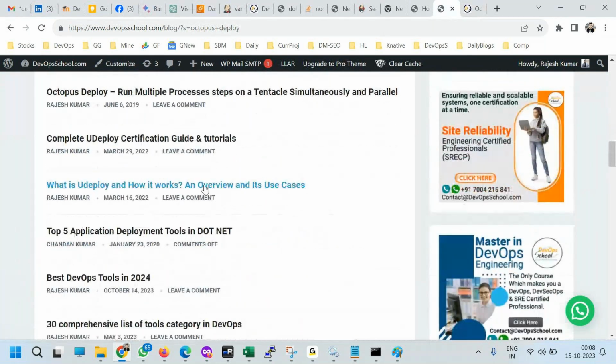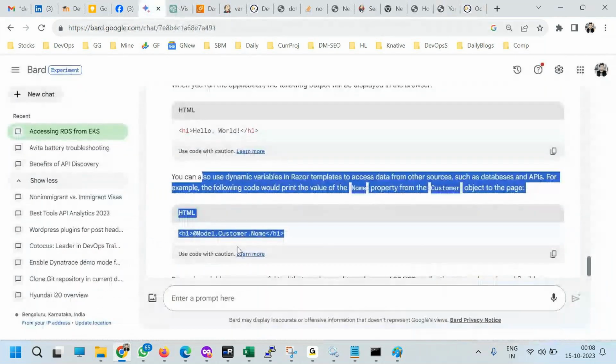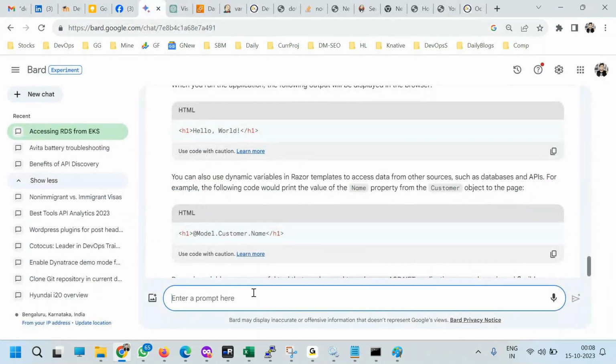Okay, so you can check this out. Let me see that quickly. How can I pass a different property file as per the different environment, such as dev, QA, using .NET or PowerShell?